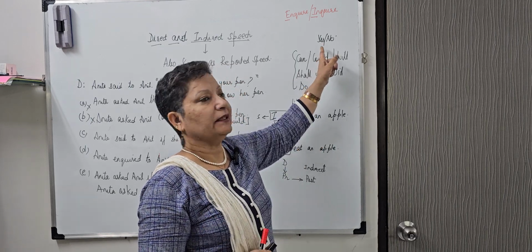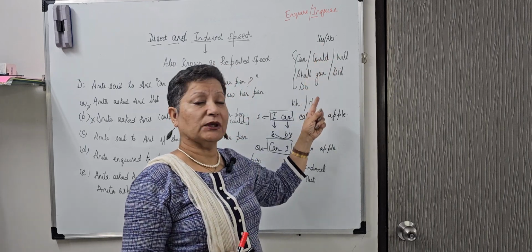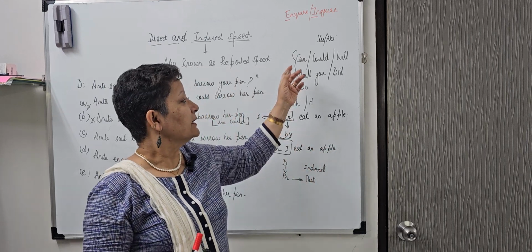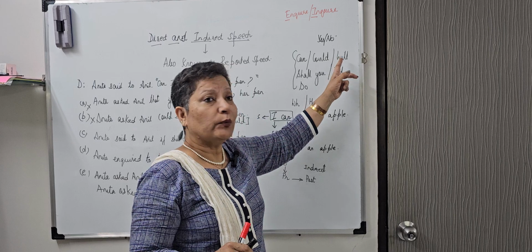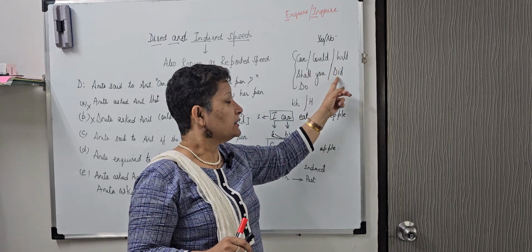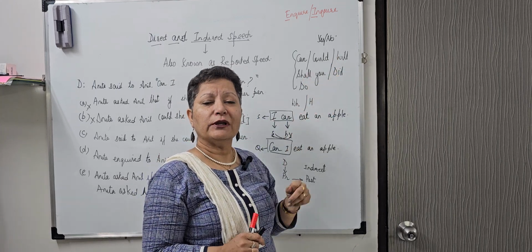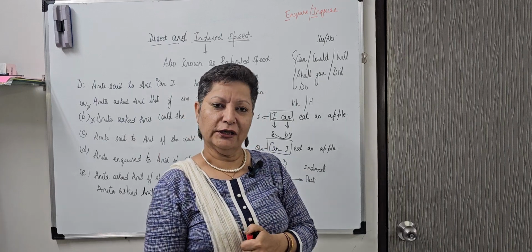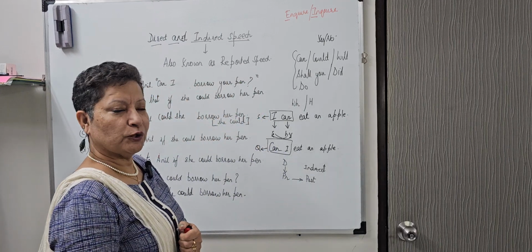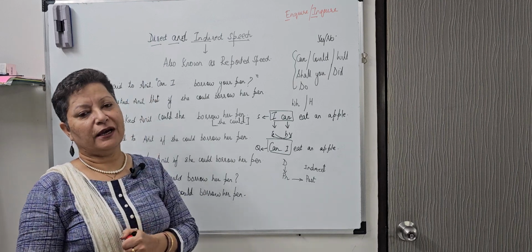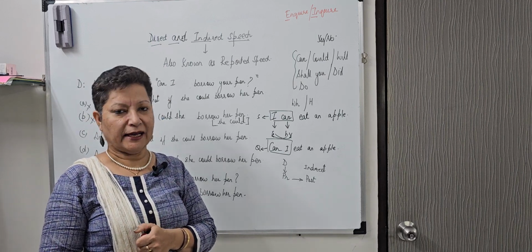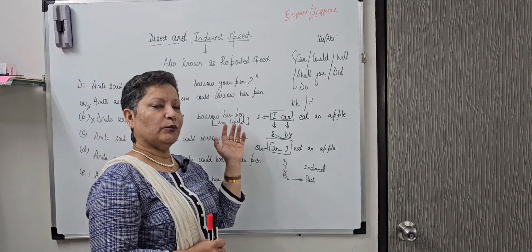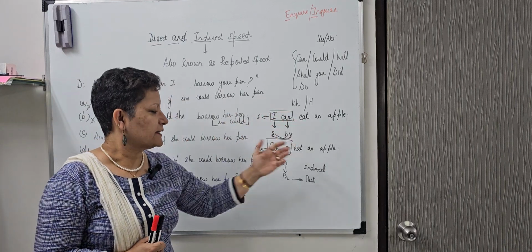On the other hand, you have the other questions which start with helping verbs, and those generally would require only a yes or no answer. Can you do something? Could you do it? Will you do it? Shall you do it? Did you do it? Do you do it? So all these would only have two kinds of answers, either yes or no. So today we are going to be dealing with those kinds of questions which deal only with yes and no answers.